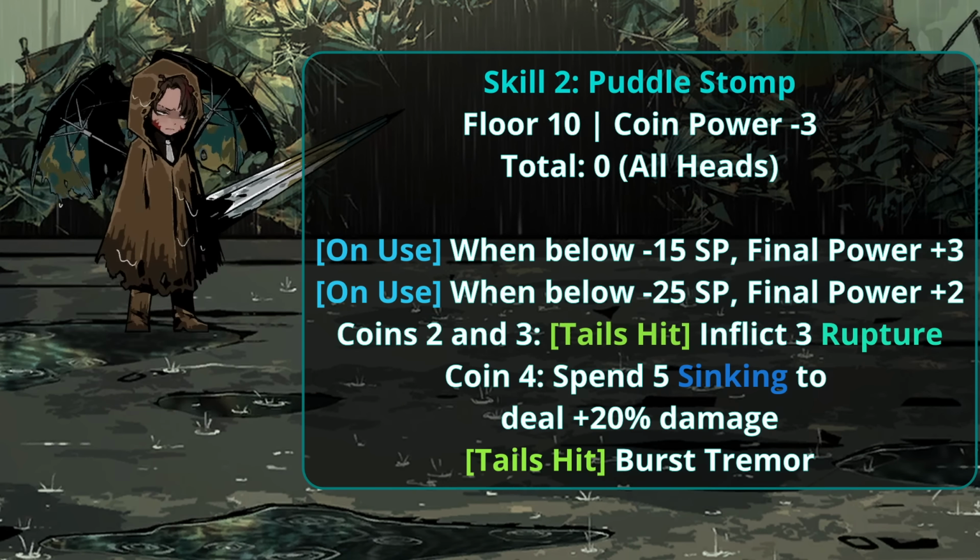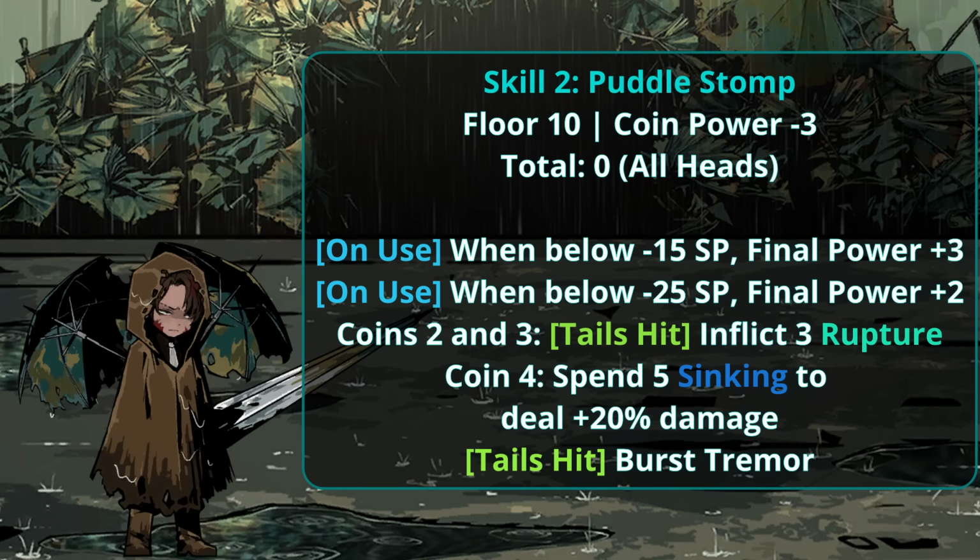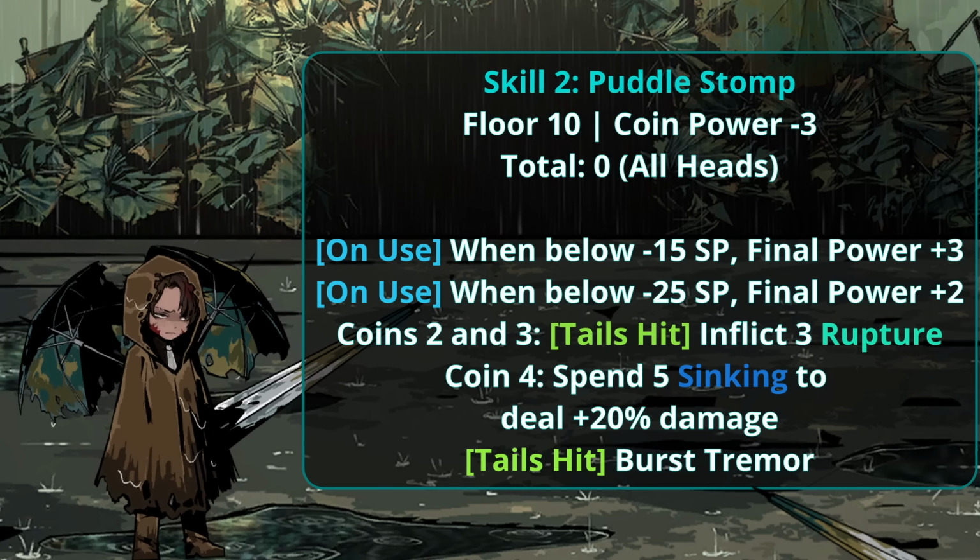This has a floor of 10 and a ceiling of 0. However, the floor can be raised to 15 depending on how low his sanity is. Ideally, of course, you use this below 25 SP. This skill also inflicts some Rupture and spends sinking to deal plus 20% damage on his 4th coin, and also bursts Tremor. When I was initially going through Sunshower's kit again, this caught me off guard. I suppose there's no harm in it being here, but it's a really strange addition.